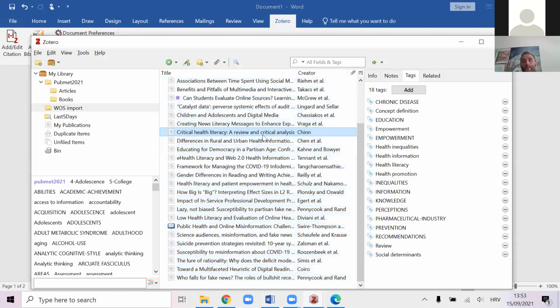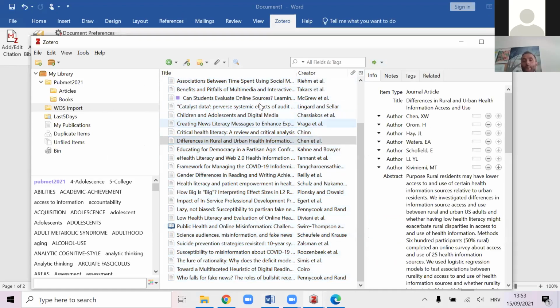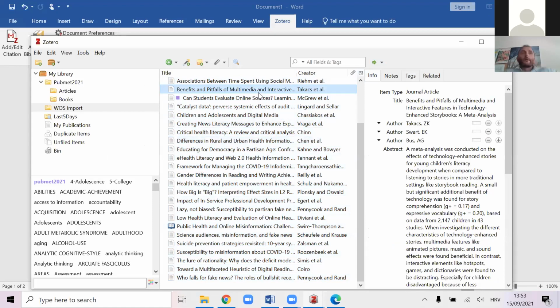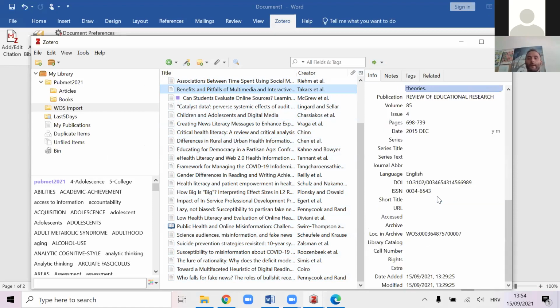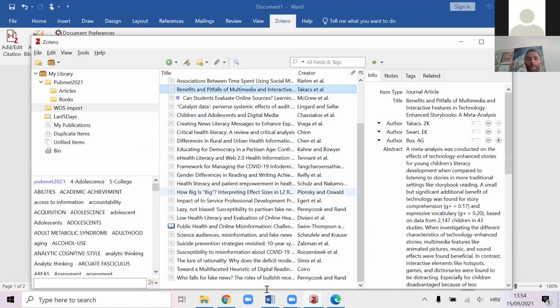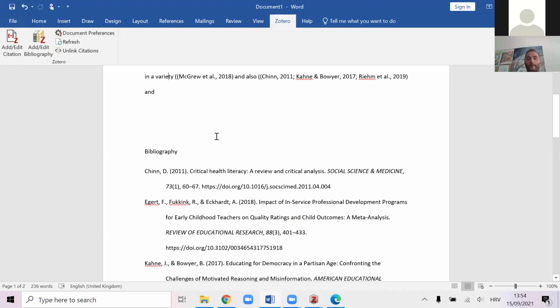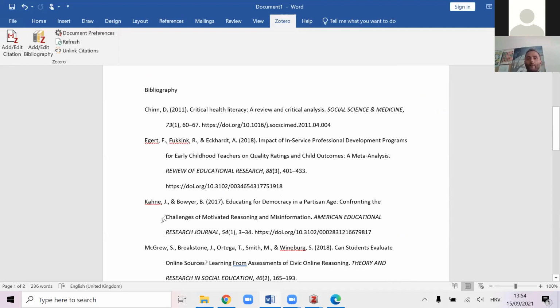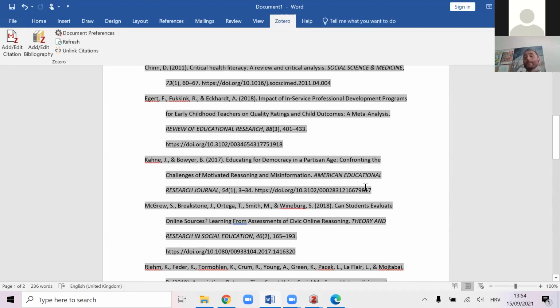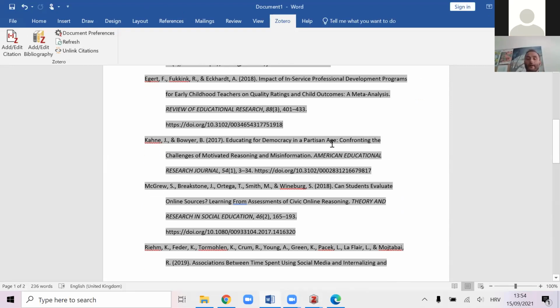So if it's structured from a database, if it's from an online catalog, then of course all the fields will be full, and the bibliography and the in-text citation will have all the needed elements for using that style as it needed to be. So that's the general idea.